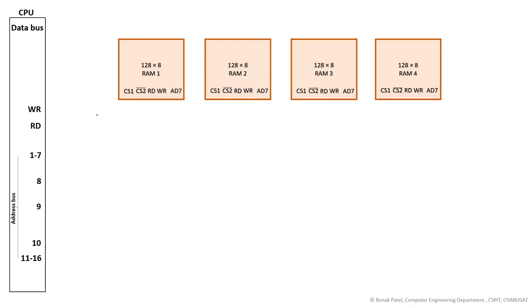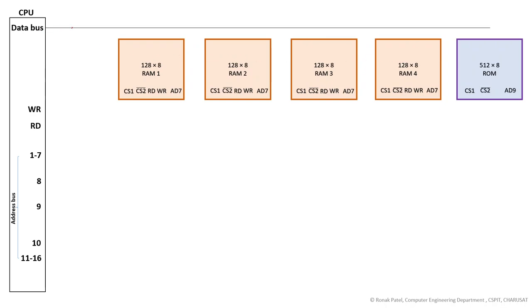As we have seen, we are constructing 512 bytes of RAM and 512 bytes of ROM. And we have just calculated how many 128x8 RAMs are required, right? So 4 RAMs are required: RAM 1, RAM 2, RAM 3, RAM 4. In the block diagram I am using, there are 4 RAMs and 1 ROM, 512x8. So I have placed the chips as per the requirement. Now let's see the connection.